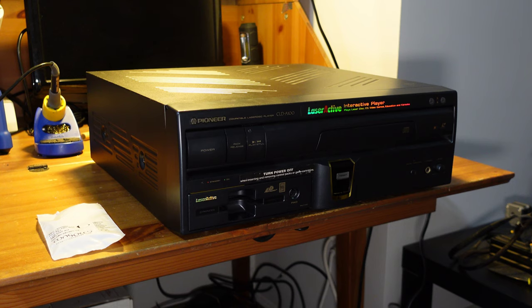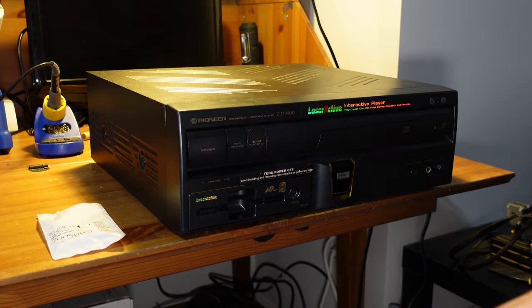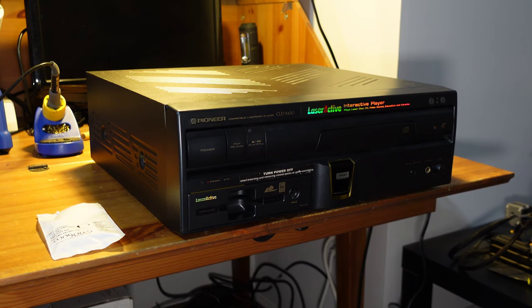So this week, we're going to be working on a console that I have been wanting to get my hands on for a very long time. This is the Pioneer CLD-A100, otherwise known as the Pioneer LaserActive. These are really cool consoles. They're not exactly video game consoles per se, but they can be if you have the right accessories.